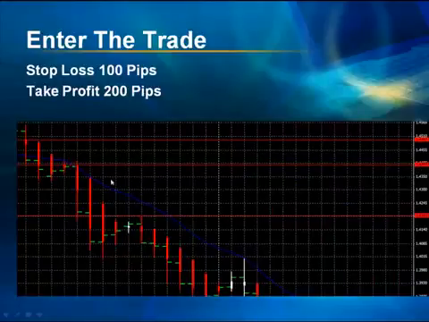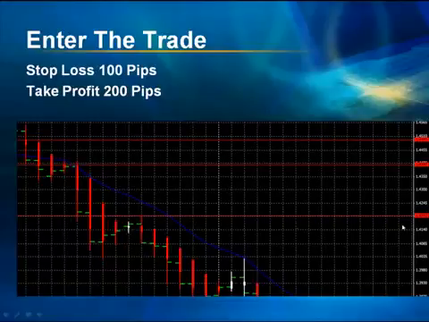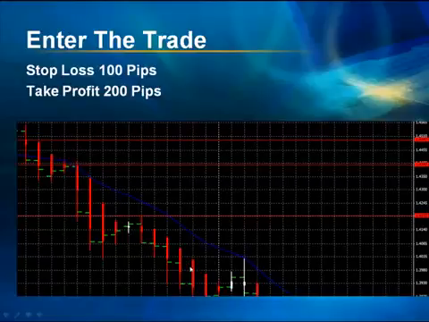So just looking at the trade on a chart here, we entered it when it broke below the low of the first bar. We entered at 1.4397. We set a 100 pip stop loss, so our stop loss was 1.4497, and we set a 200 pip take profit, which is 1.4197, and in this case the trade moved in our favor. We made 200 pips profit in about 5 days time on this particular chart. So a nice profitable trade, didn't last too long, and we profited quickly from it.